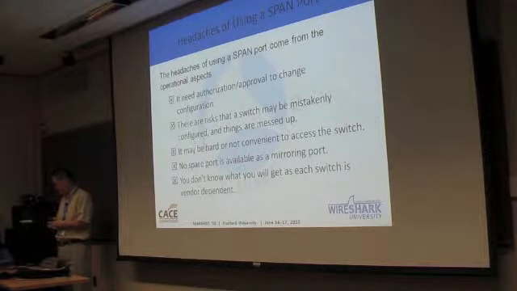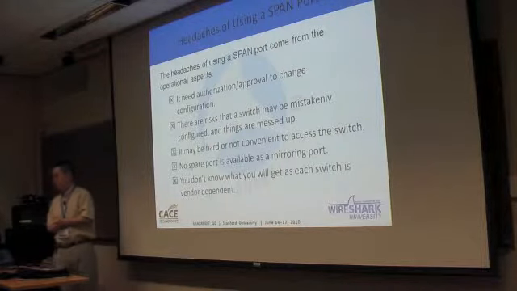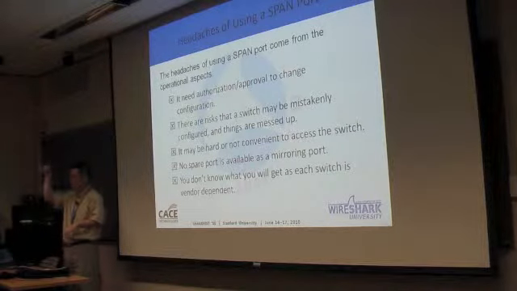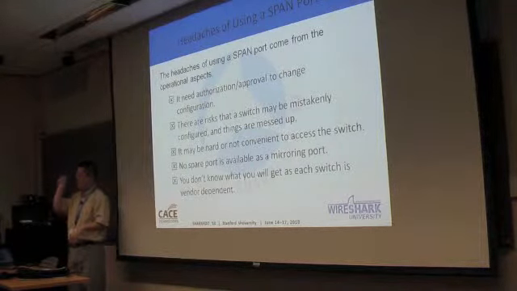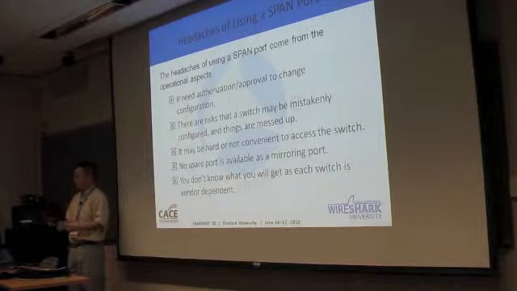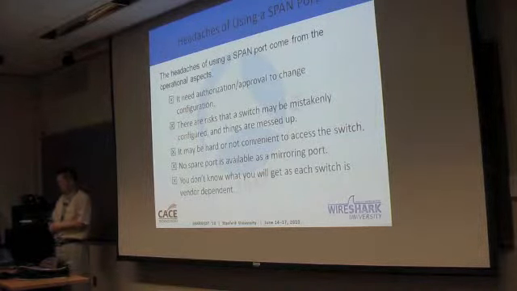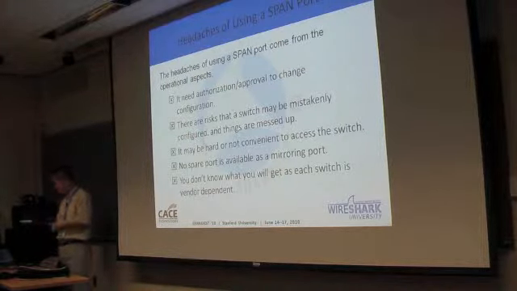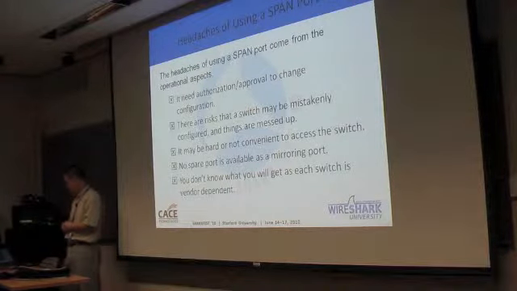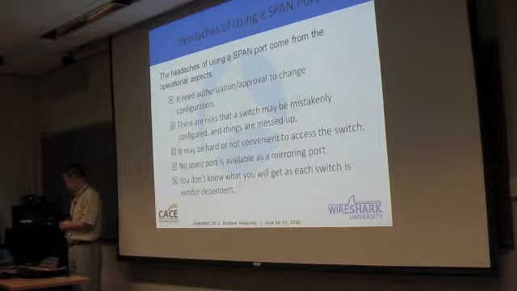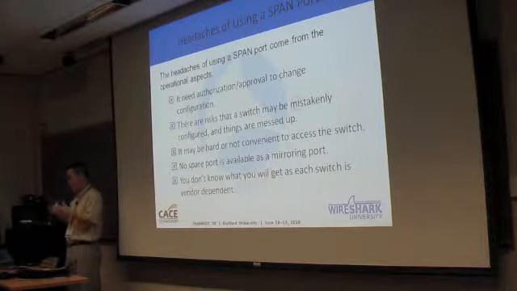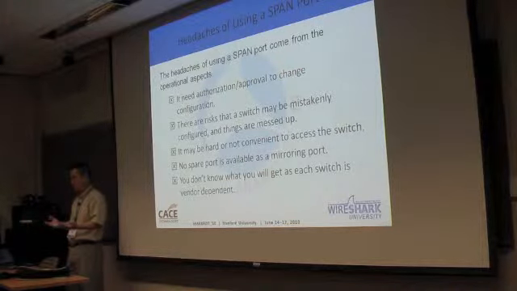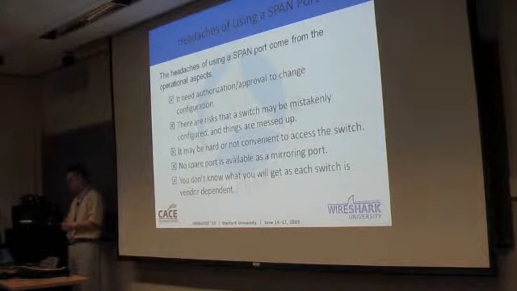And also, it may be hard or not convenient to access the switch. The switch is in the rack room, and you go there, you see a bunch of wires, and you're looking for the ports, and you're not sure if the port is labeled correctly, or if the labeling of the port is outdated, and all that kind of thing. Also, probably, when you locate a switch and you want to do the spanning, there's no spare port available for you to do the span.